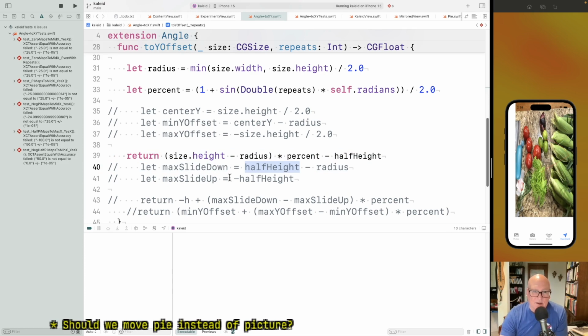But, well, I don't know. Maybe I don't feel so bad. This max slide up, max slide down, I think that was right. And then the percentage of them is right, but then we have to offset it because that gives you something in the range 0 to the maximum of the difference there, which we said was height minus radius.